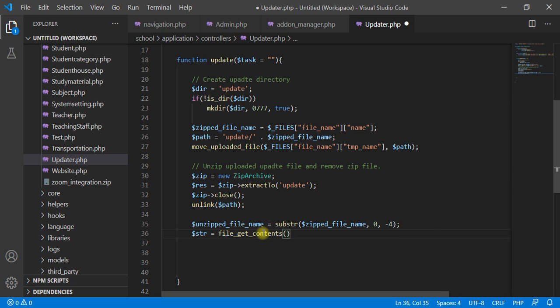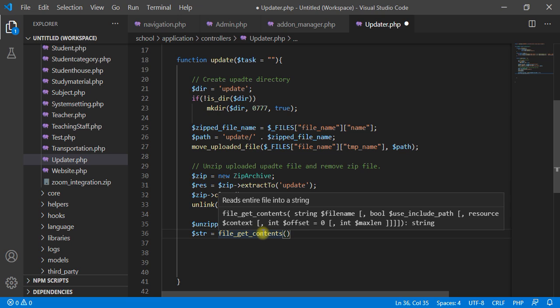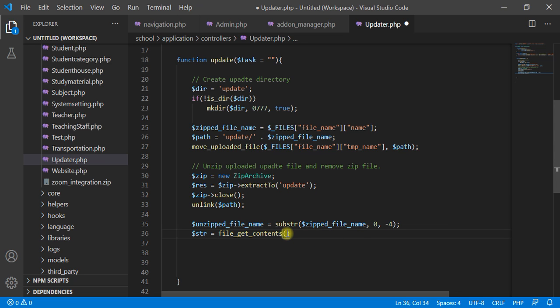If I point to that, it reads the entire file into a string. This is how it's being used: you need the file name, the string file name, the bool, and the offset, the length of that content. We are going to use this and you are going to get the concept very well.